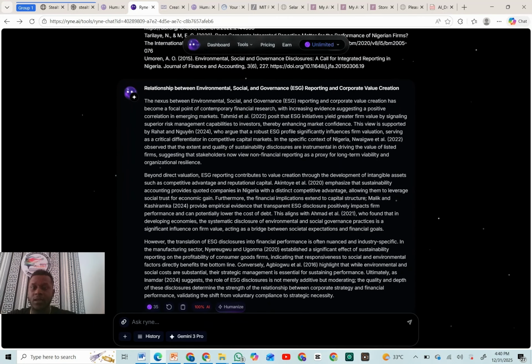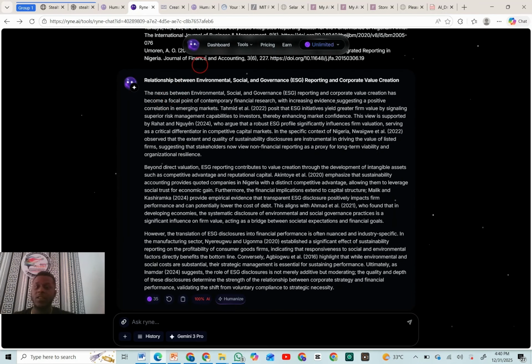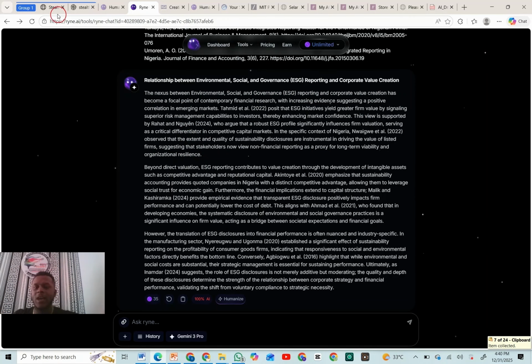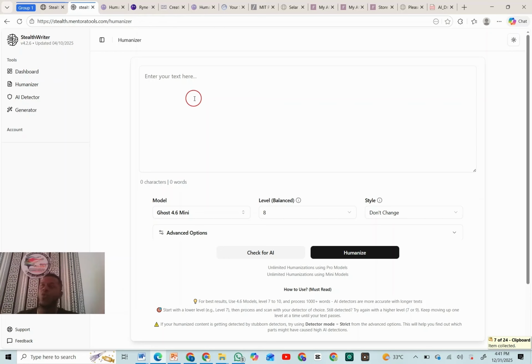So now let's take this for example. This is just me showing you how to use this tool practically. Nothing much about it. Now, one thing I'm going to tell you, there are tricks you can use when using Stealth Writer that would give you the best output.